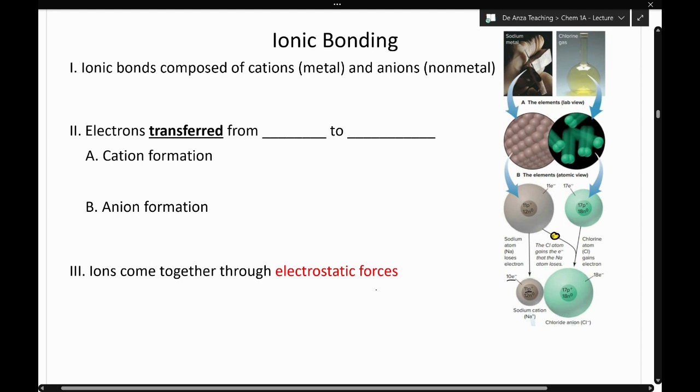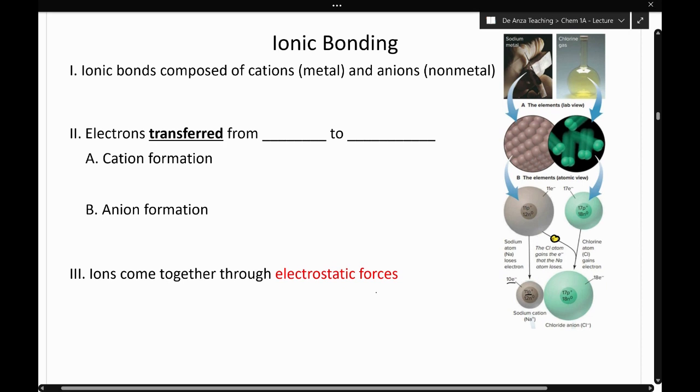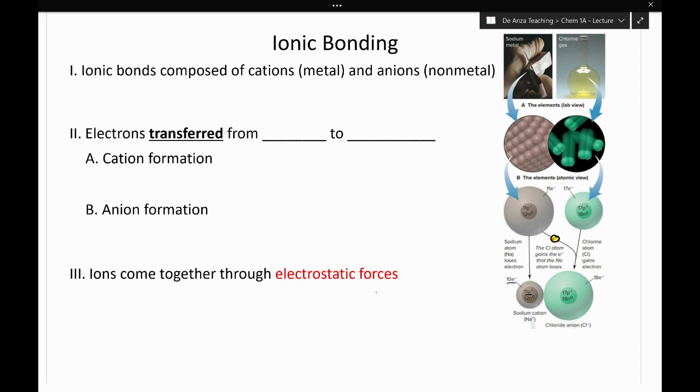Hey class. The first type of bonding that I want to talk about is that of the ionic bond. As we talked about in the last video, ionic bonds exist between metals and nonmetals. In this ionic bond, which we said was characterized by a transfer of electrons, it is unsurprisingly composed of cations, one type of ion, and anions, another, where cations have that positive charge and anions have that negative charge. What we're going to see is that the metallic cation is going to transfer an electron. So we're going to have electron transfer from the metal to the nonmetal.